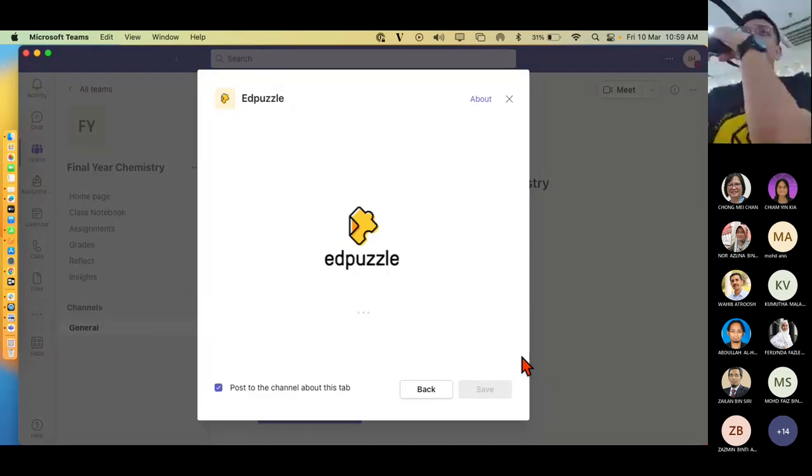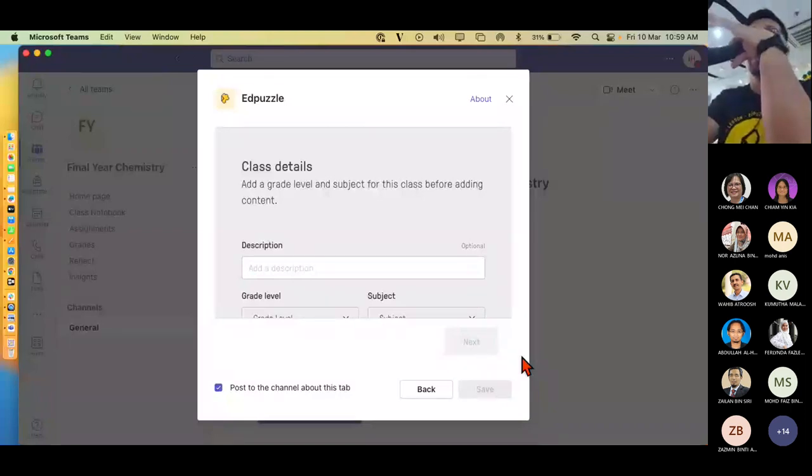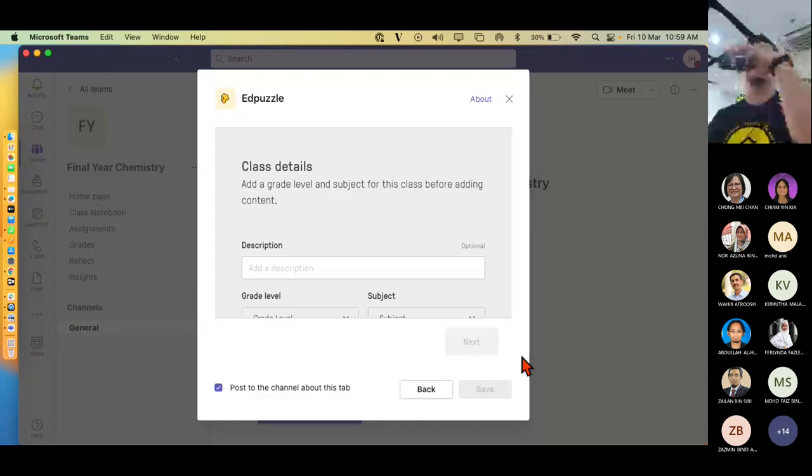Okay, so what it's doing is, remember right at the very start, I asked you to log in using your Microsoft account. That's what it's doing right now. It's linking your Microsoft Teams class with a class that we're going to create in Edpuzzle that mirrors the current class you already have. What's powerful about that is your students do not have to create an Edpuzzle account. And you don't necessarily want them to, because it means logging in here, logging out there, logging in here, logging out there. Everything is now in one place.